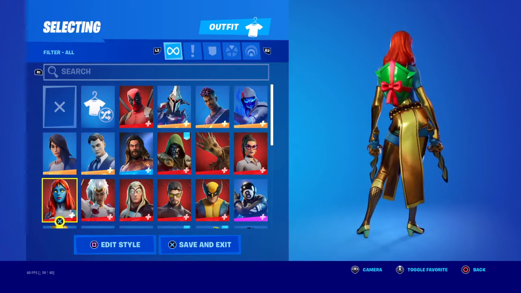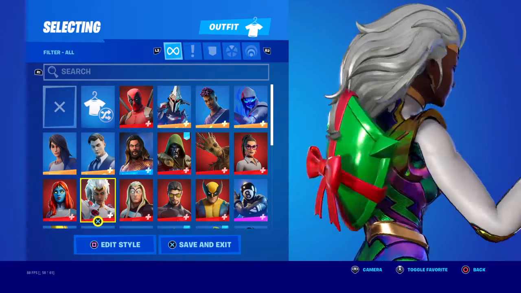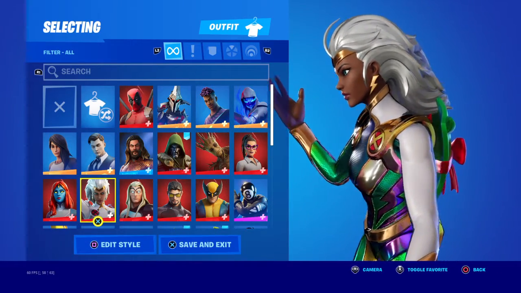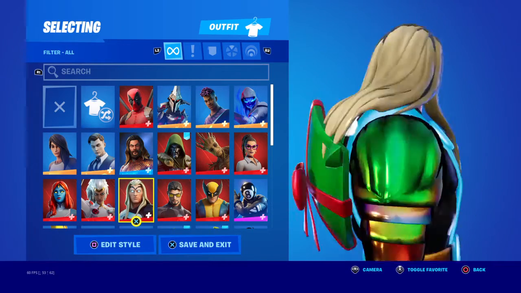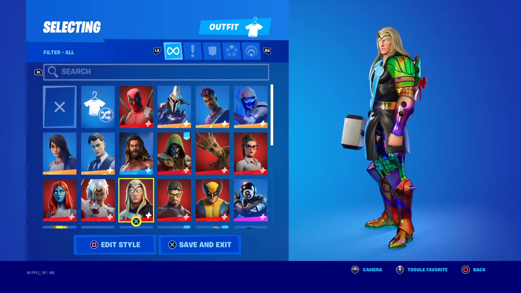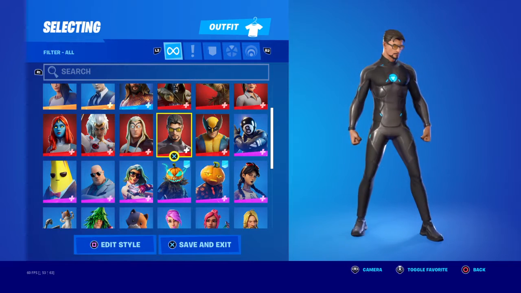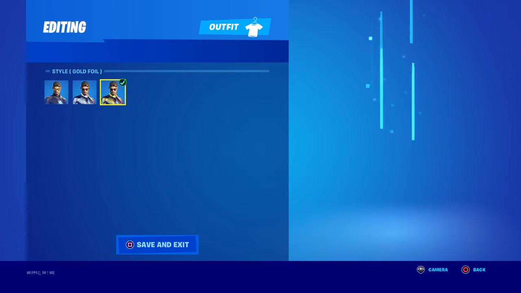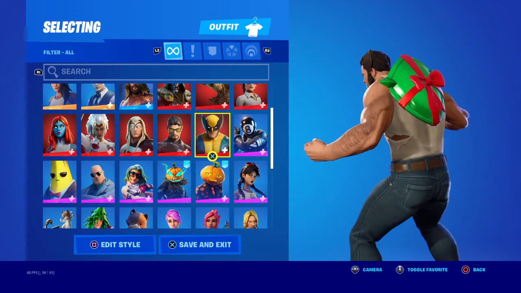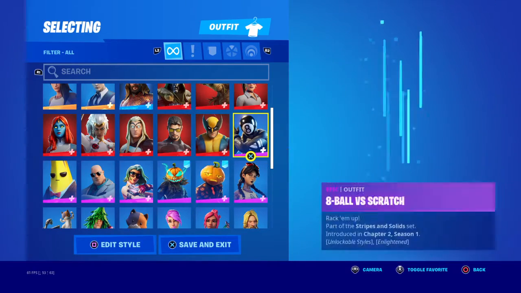Mystique Lab, Chapter 2, Season 4 Battle Pass, level 80. Storm, Chapter 2, Season 4 Battle Pass, level 60. Thor, Chapter 2, Season 4 Battle Pass, level 1. Iron Man, Chapter 2, Season 4 Battle Pass, tier 100. Wolverine, Chapter 2, Season 4 Battle Pass, Secret Skin. You have to do challenges with the Battle Pass.